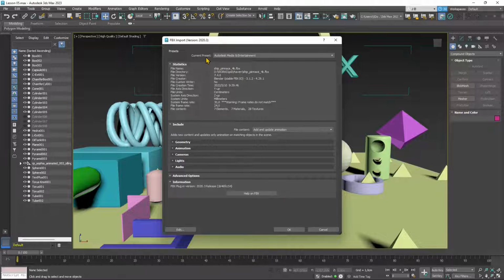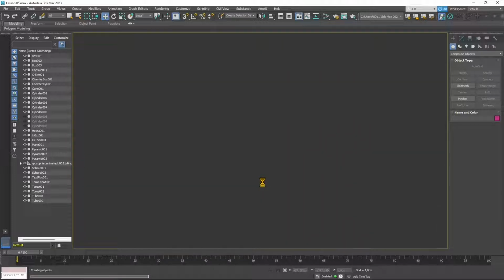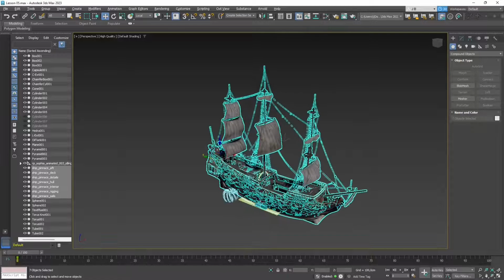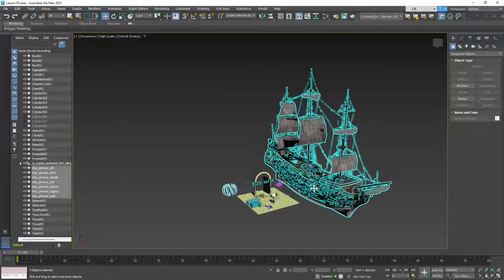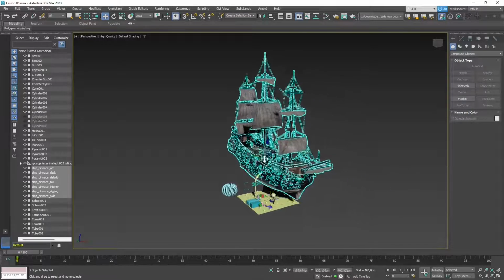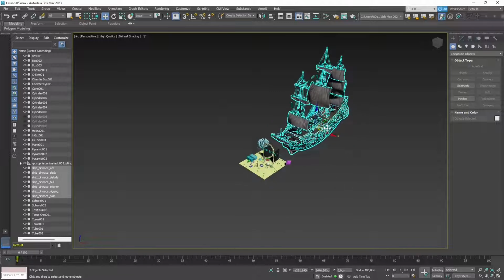So all those things can be supported by 3ds Max. And there you have some presets for some specific software. So import and just wait. The bigger the mesh, the more polygons you have, the more you need to wait. And there it is. This is our ship in all its parts, with all its materials and all its different textures. So we don't need to do anything here. Everything has been imported perfectly without any issue.